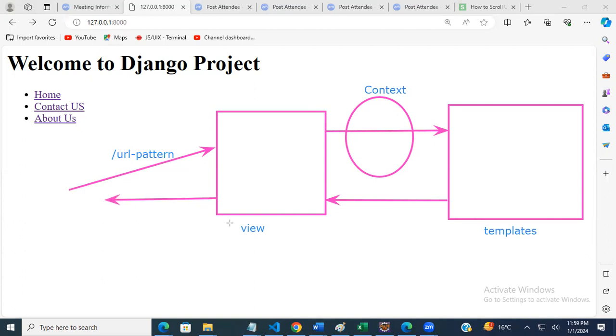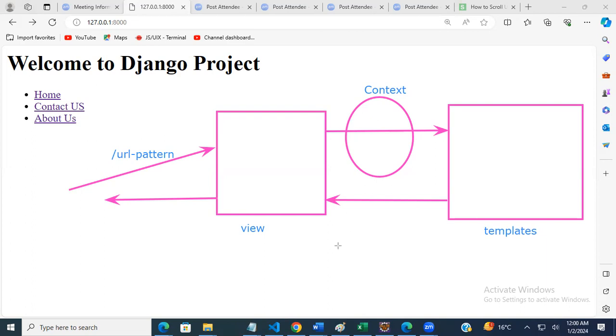So I hope it's clear how we can create a view, how we can create a template, how we can return template code as a response back to the client, and how we can pass information from view to the template. If you want to pass any information from view to the template, we can pass it through the context object. The context object is just like a dictionary which stores the data in the form of key and value pairs.